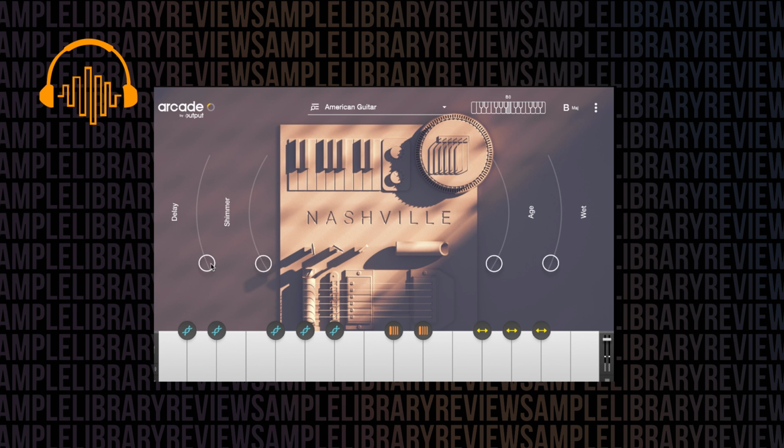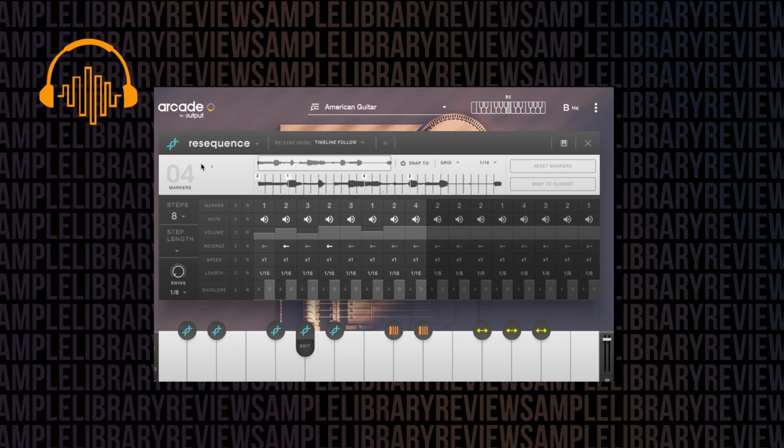Besides just these macro controls, they've also set it up so that all of your black keys are triggering an effect. For instance, this black key here, when I take a look, you can see it's called a resequencer effect.